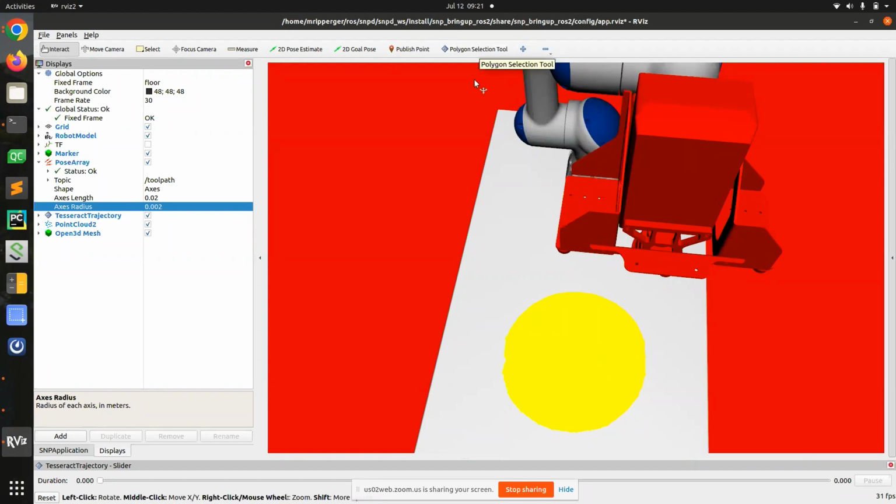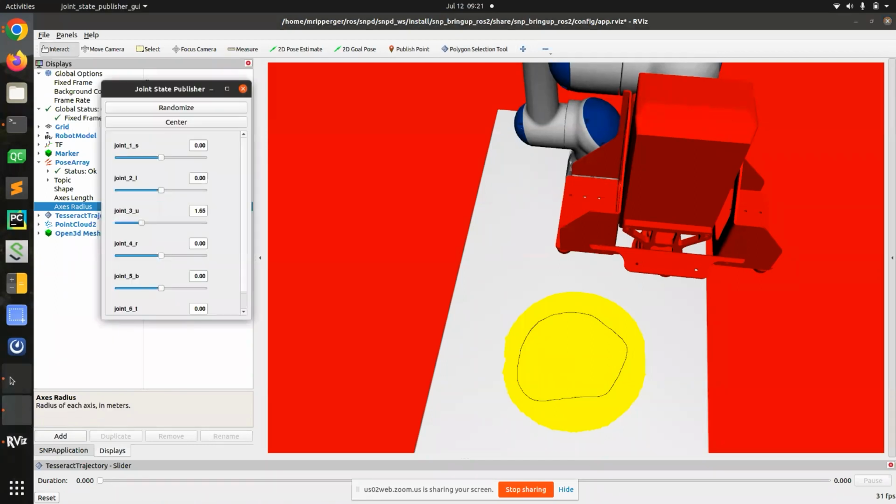The way it works, we have this custom polygon selection tool. I don't think it exists on the ROS Industrial GitHub yet, but it probably will be moved there shortly. The idea here is that we can essentially draw some sort of region of interest, like a lasso style tool. And then this is the region of interest that we want to generate toolpaths relative to.